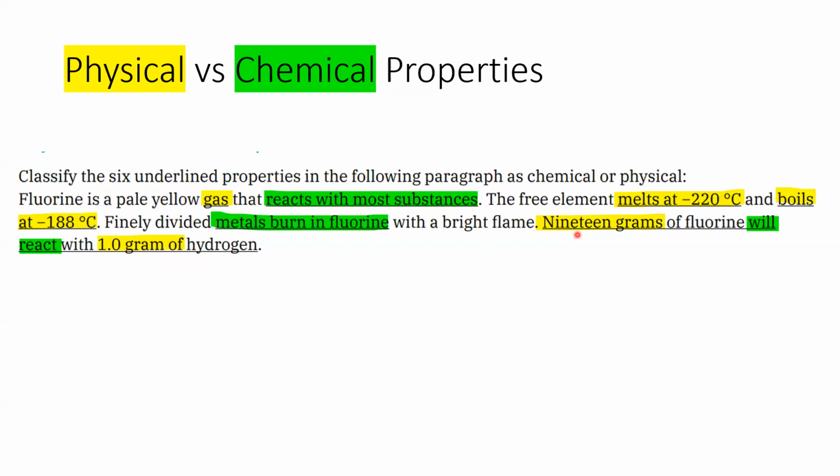So if we could only give one answer for this, I would say it would likely be a chemical property, just because that reaction piece seems to be the most important. But the masses of those are reflecting physical properties, if we just focused on those individually. So I took this from the textbook. And with that last one, I think it's just a little bit ambiguous. Again, I think if we focus on it all at once, it's a chemical property, but we can isolate out those masses as physical.